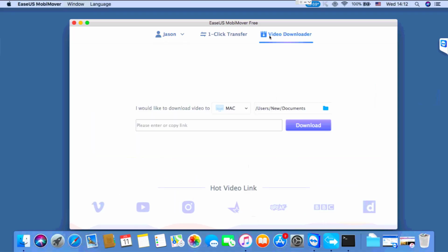The last option here is a video downloader. Have you ever had a feeling like that? You find a very interesting video on YouTube and you want to keep it on your own device? Then this is an option to help you with that purpose. While you directly download the video onto your Mac computer, still, you can select a specific path as a destination to save the file. The video sites we currently support are listed at the bottom.